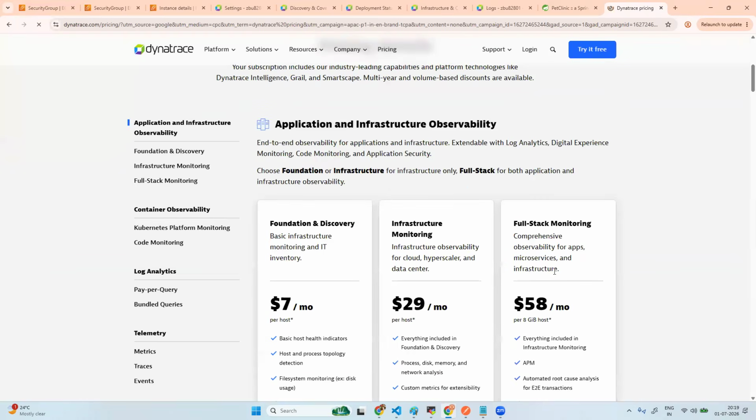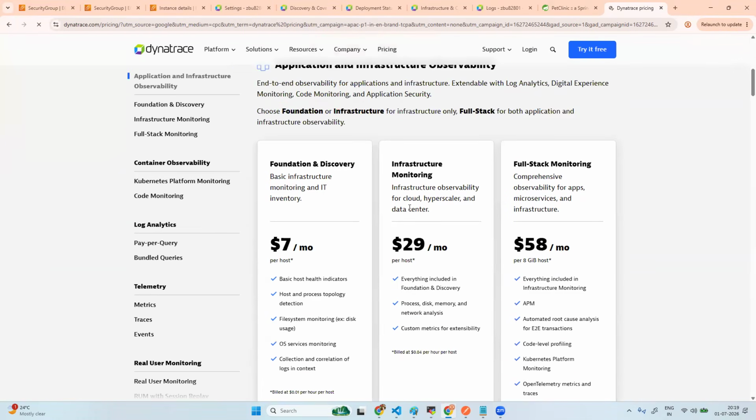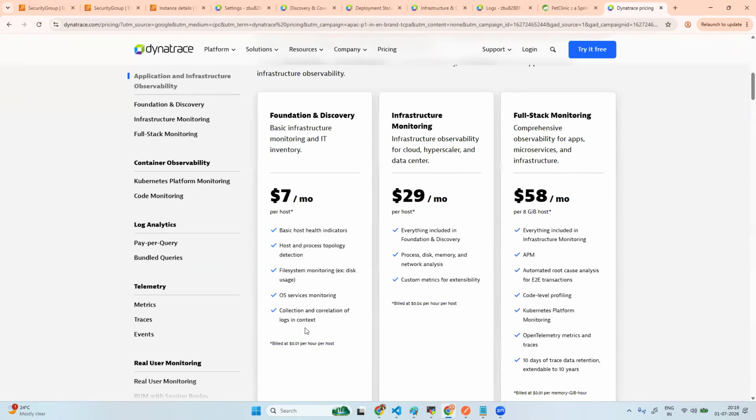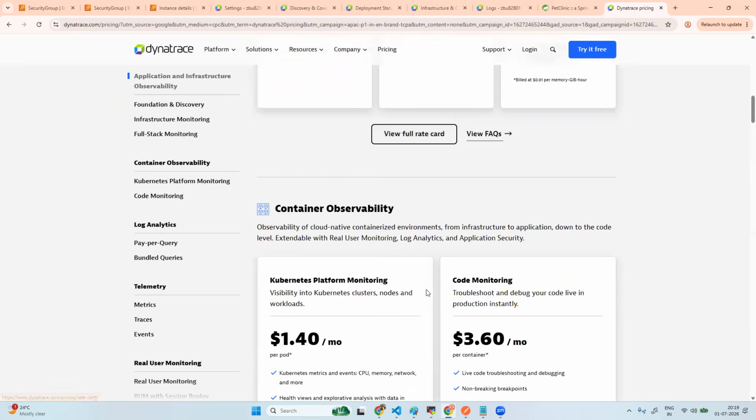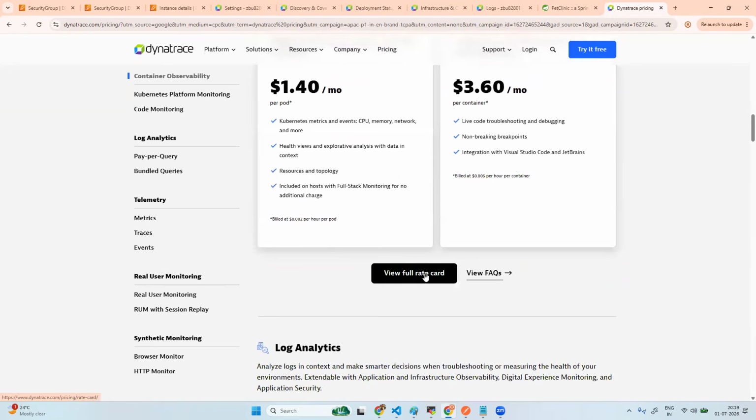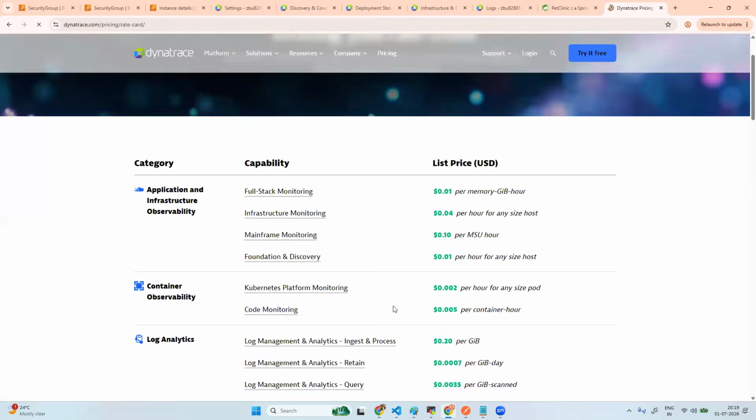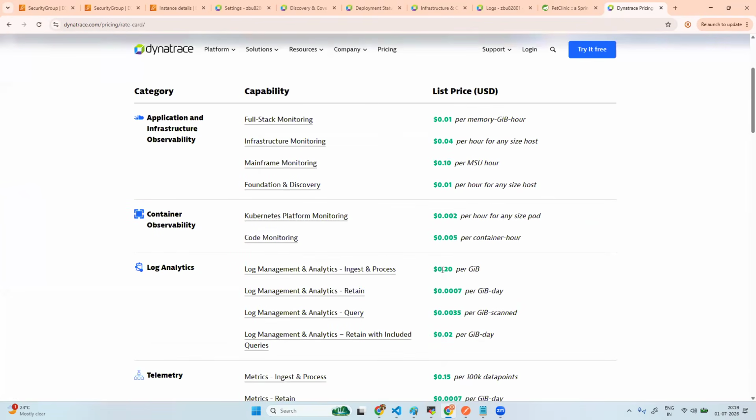Now suppose you installed infrastructure monitoring, mostly for server infrastructure only. Even logs also can be monitored. So $7 for discovery, and then for logs also you have to pay, right? Yes. For log monitoring, it is $0.20 per GB to ingest and process. Only that I have to pay, not the $7, correct? You understand? Yeah.